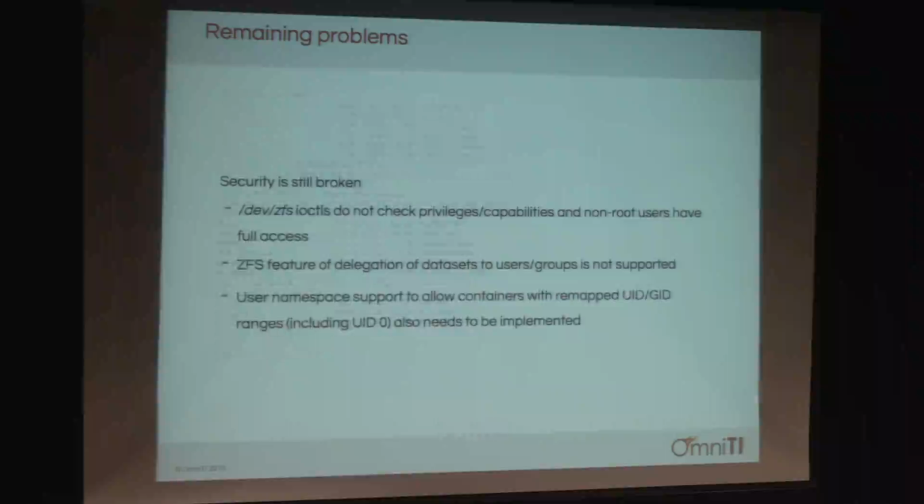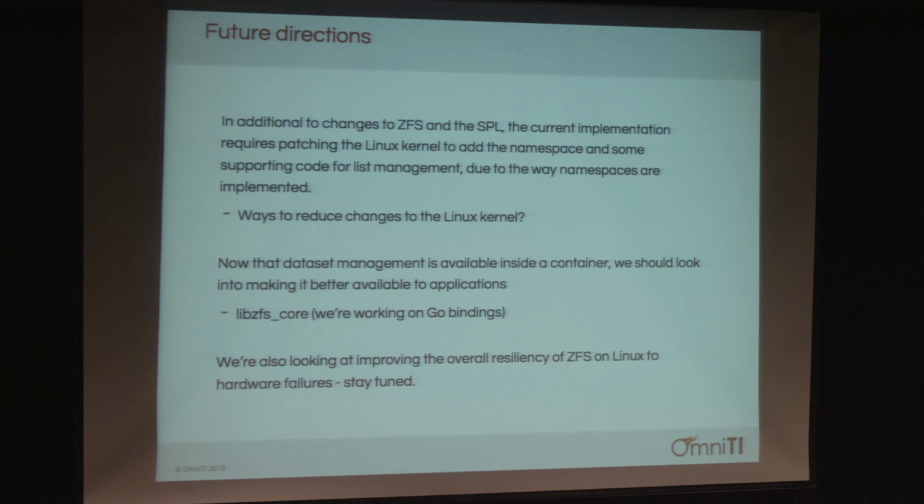And then there's still a couple of issues. /dev/zfs is kind of problematic right now. If you make it world writable, users, it doesn't really do proper capability, or in the case of Linux, privilege checking. And there's some user delegation that's also not really supported right now, because the user namespace support is necessary to get all that together, so we can actually have secure containers.